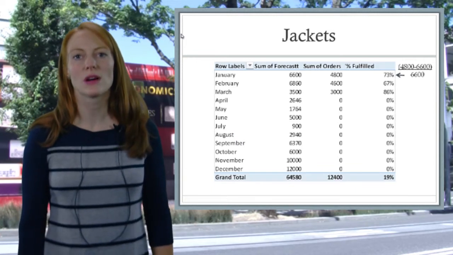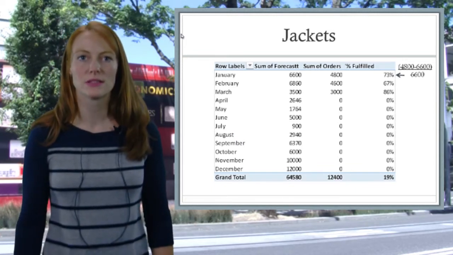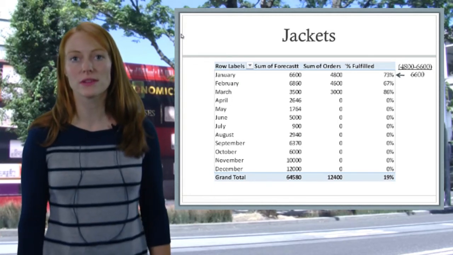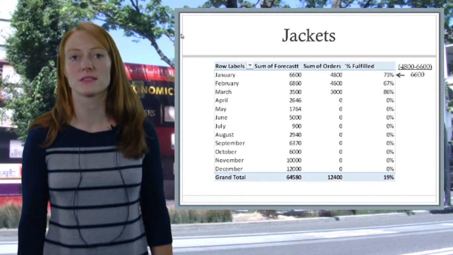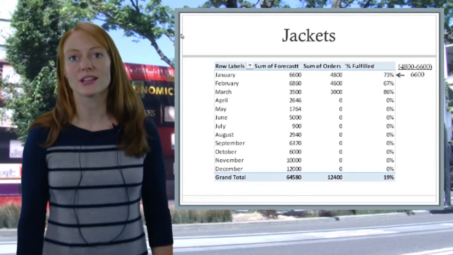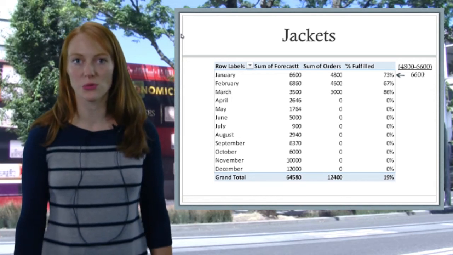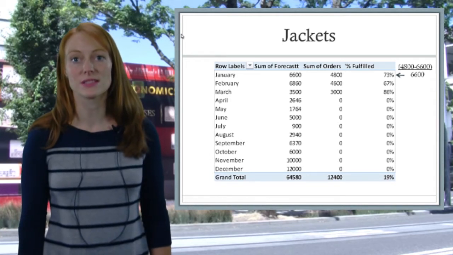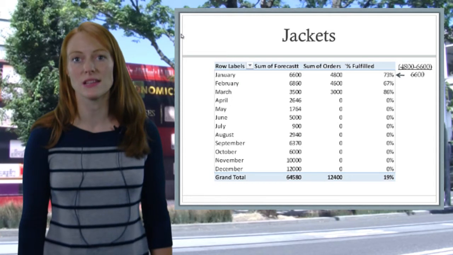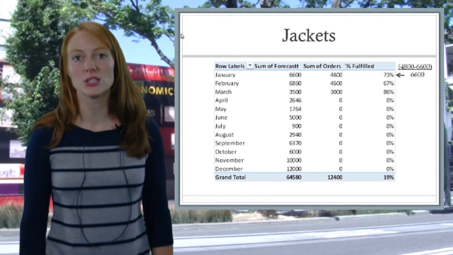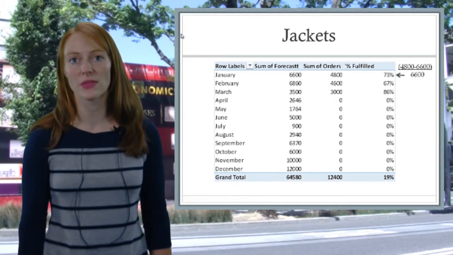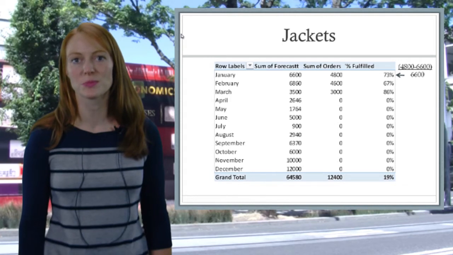First, we want to look at how much of our forecast has been fulfilled. So in the month of January, I've done an example here, and we have 4,800 orders divided by a forecast of 6,600. So we actually only fulfilled 73% of our forecast. I've done that out for the rest of our months, and in February, we are 67% fulfilled, and in March, 86% fulfilled. So we're continuously not hitting our forecast when we're actually seeing all of our orders come in per month. So that's something we want to keep an eye on, and we're going to want to take that into account when we think about our forecast in future months.